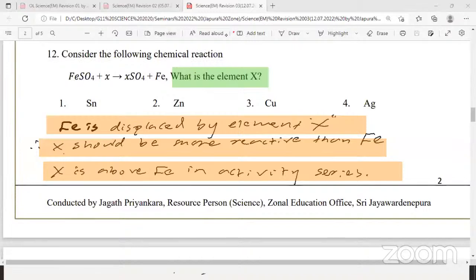Yes? I'll ask the answer from Udamya. Yes, Udamya. Second one. Nirasha. Sandali. Second one. Hanga. Second one. Amadi. Second one. Very good. All of you are correct. Answer is second. Zinc is above iron in the activity series. Very good. Excellent. Those who got the answer. Answer will be zinc.